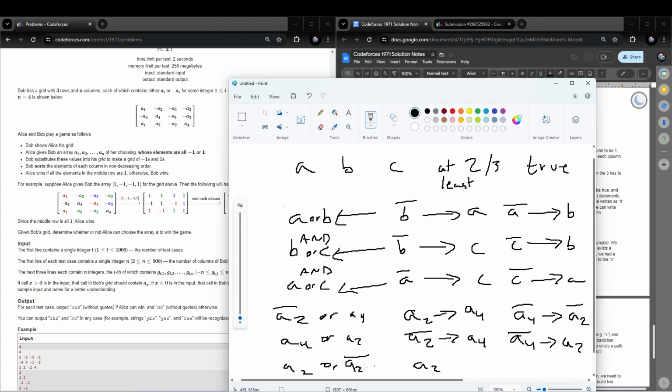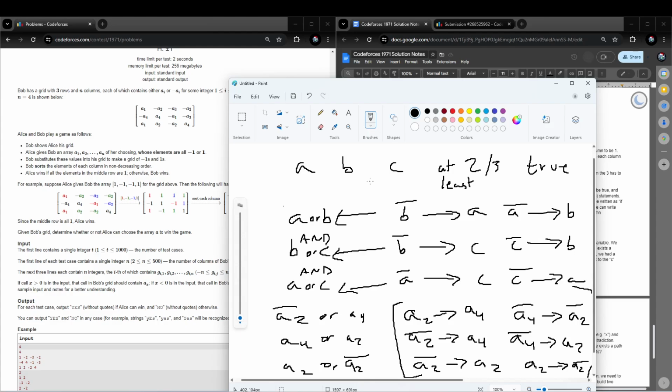And then same for down here. If we don't have A2, then we need not A2. If we have A2, then we need not A2. So obviously, you can see that this part is always true. It doesn't matter. So we'll construct these statements for every column. We'll do it for this one, this one, this one, this one.